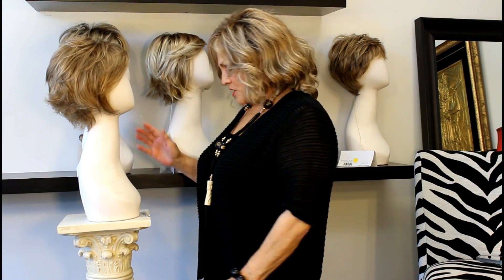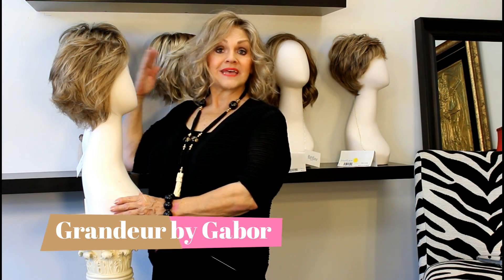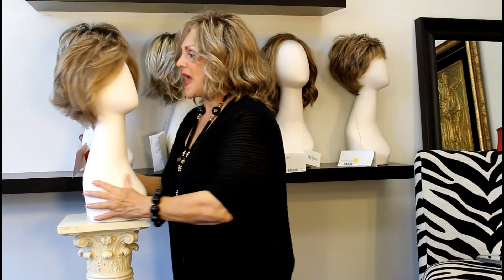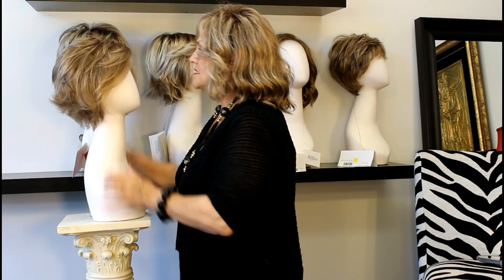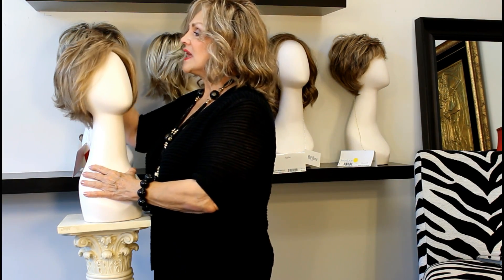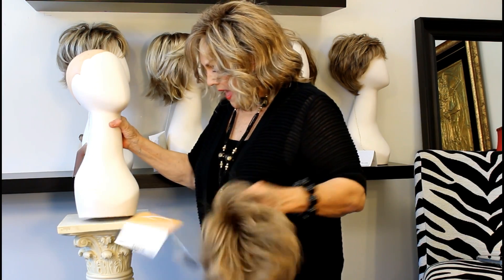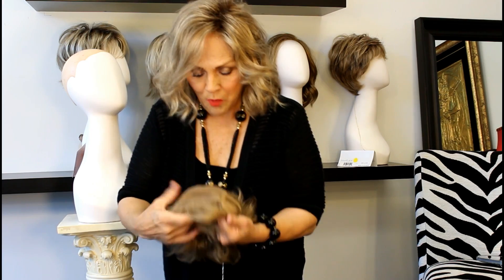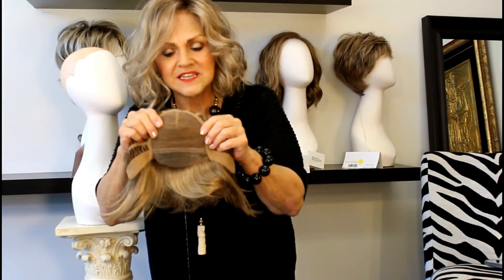What I want to show you now is Gabor Grandeur. It is a shorter wig, but it has great sister wigs in other manufacturers that I'm going to show you. It has the longer bang top. I love this because it kind of hides all of that. You can do a side part. This again has that wonderful — it's lovely — and it's called the Smart Lace, if you can see that, and then it's got that French soft fabric lace on the crown.